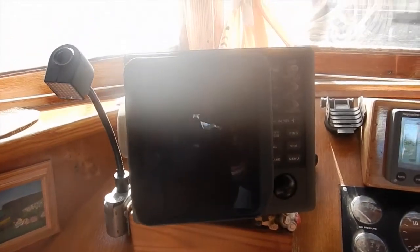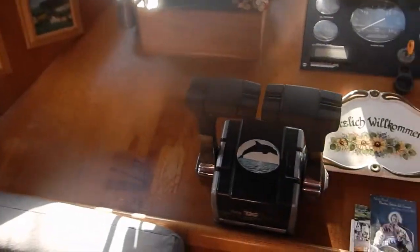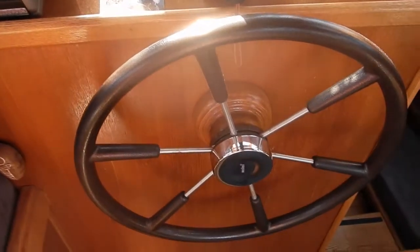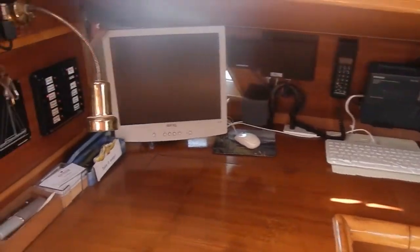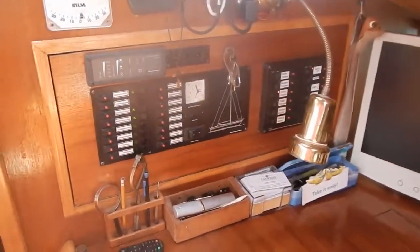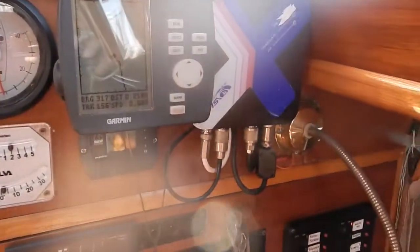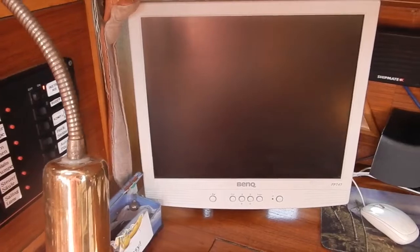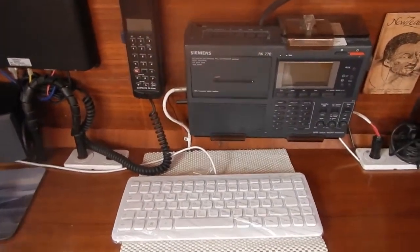The radar is older but is operational. Most other instruments are reasonably modern. Directly to starboard is the well-equipped nav station including computer-based chart plotting and single sideband, which was used regularly for text messaging. Storage is abundant. You can see here some of the computer interfacing. This is a well-equipped nav station indeed.